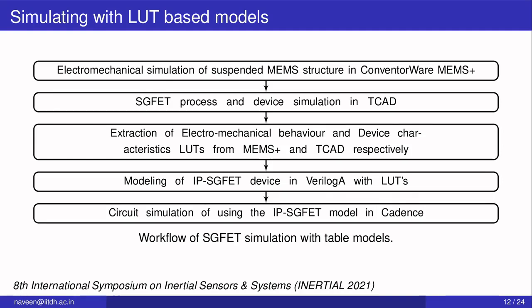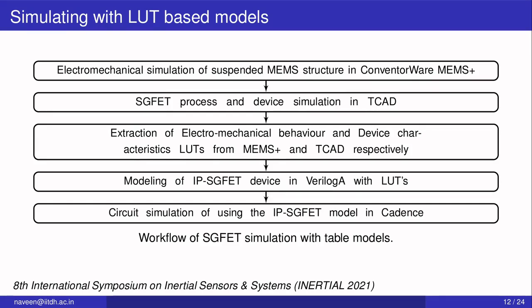So for example, if I have a vertically movable gate and the gate moves across an air gap between 100 nanometers and 200 nanometers, I can take individual points like 100 nanometers, 105 nanometers, 110 nanometers and do a device simulation for each of these gate positions, and I will get the transistor characteristics for each of these gate positions. These mechanical parameters and the electrical parameters for each gate position can then be saved in the form of lookup tables, and these lookup tables can then be simulated in a circuit using Verilog models.